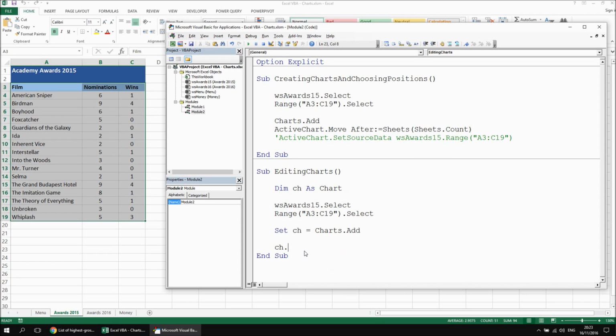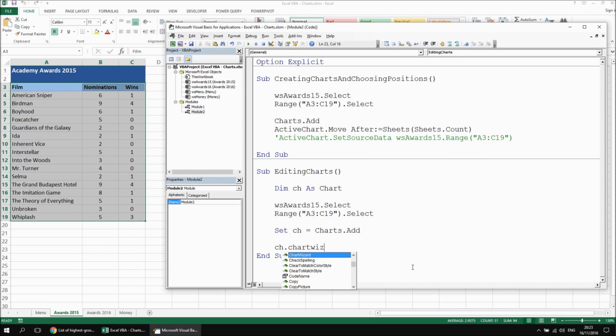So the main idea, in order to edit a chart, of course, you need to be able to reference it first, and we've just talked about various different ways you can do that. Once you've got a reference to a chart, there's a whole range of methods and properties you can use to edit it in various different ways. Just before we look in detail at some of these specific methods and properties, it is worthwhile quickly mentioning something called the chart wizard.